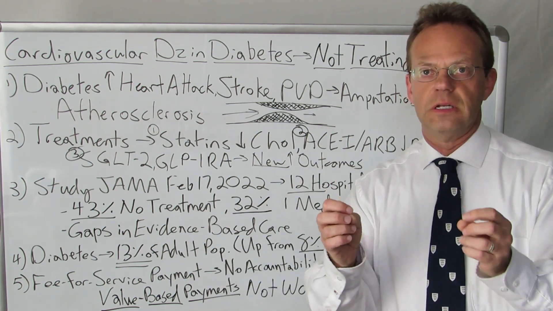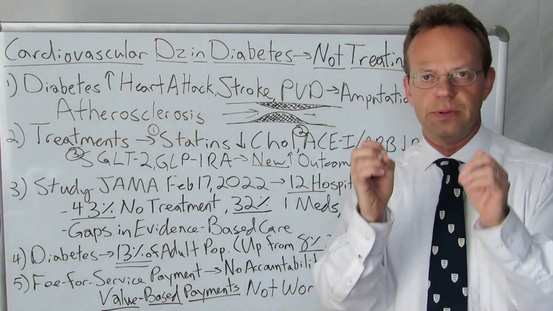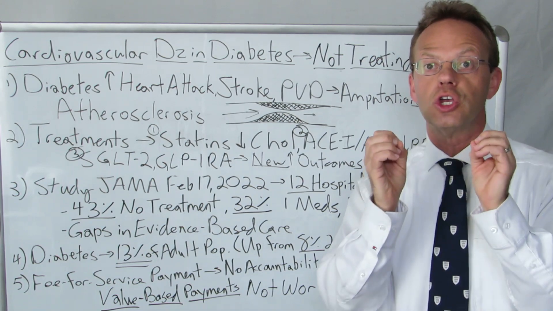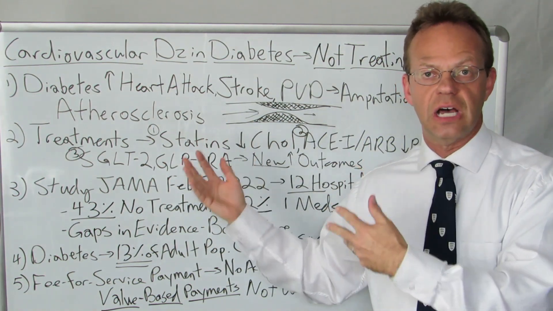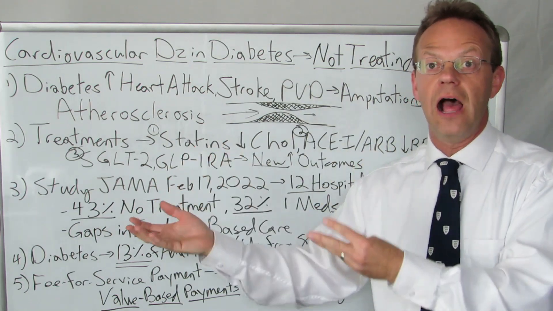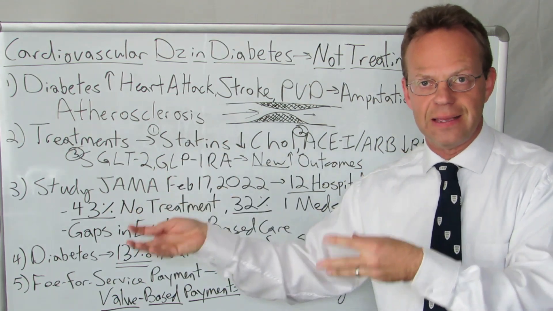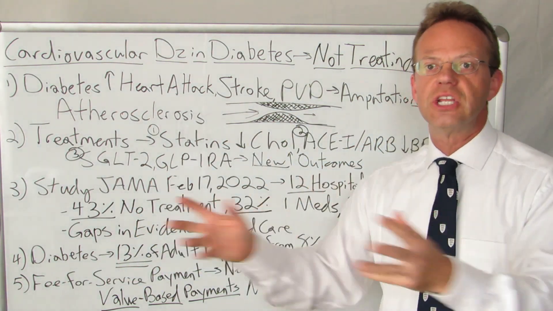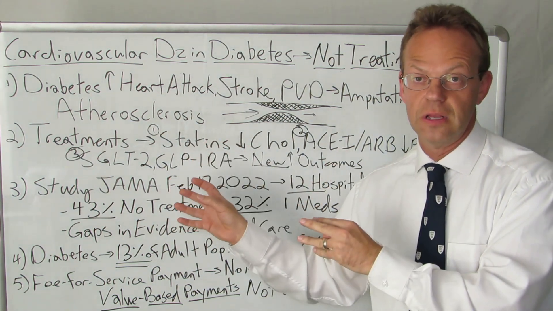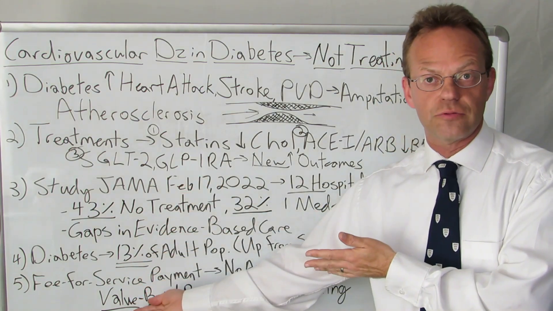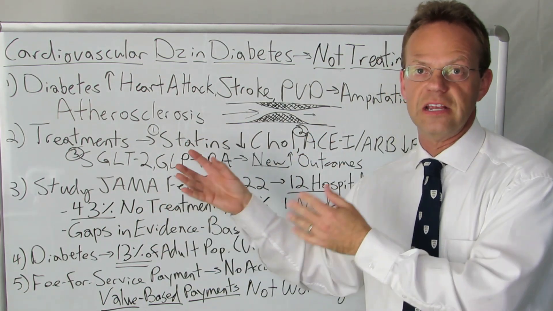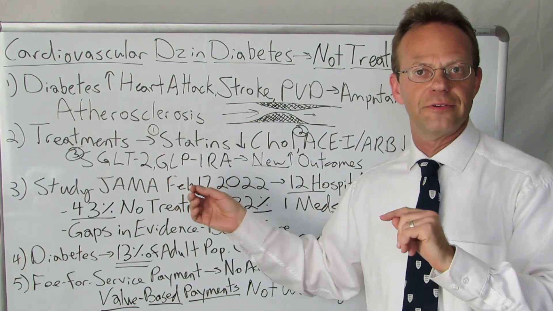The existing physician and hospital infrastructure in America is horrible at implementing treatments we already have. We don't need to discover anything new — we just need to implement what we know can help. If you're an employer, you need to own this problem. You are taking the financial risk for this; the doctor doesn't take the financial risk — you and the patient do. So you need to own this implementation problem. And it is solvable — that's a topic for another day. Thank you for watching A Healthcare Z.